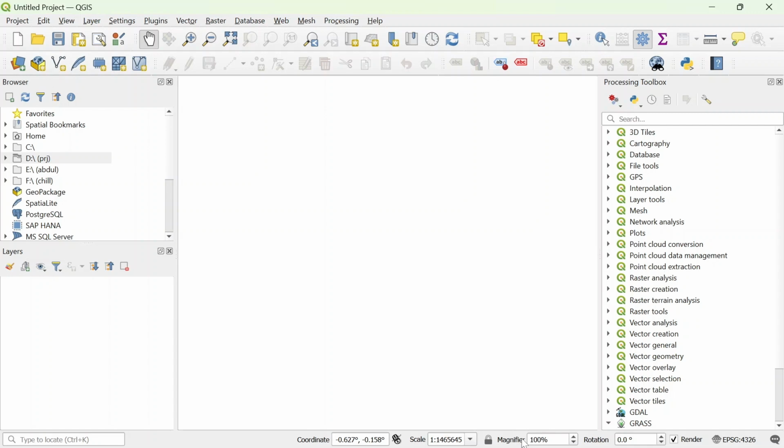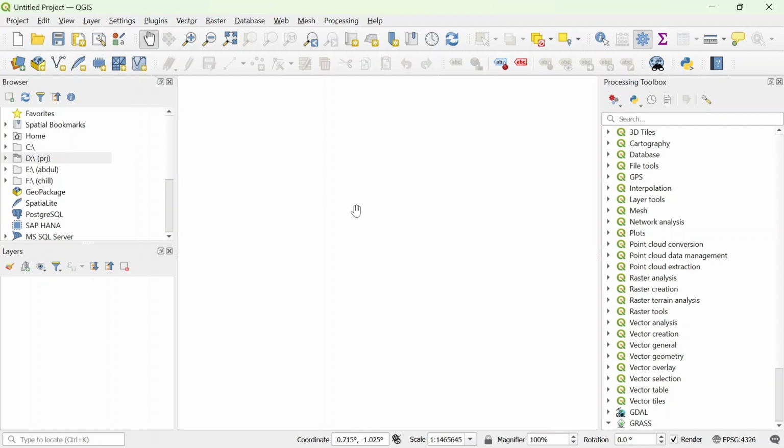Next, we have the magnifier, and this is very important for maybe wide screens. So you want to make sure you are able to see certain features at certain zoom levels, so you can play around with your magnifier. At the moment, it's 100%, and that's the default. So no need changing this, unless of course you need to. Then we have the rotation, and you use this to rotate the map content however you want, and for whatever reason. Then we have the render.